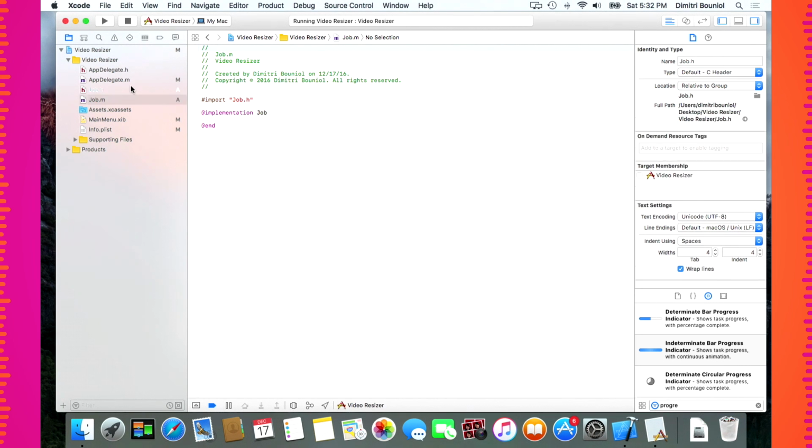First, I like working backwards, so Xcode always pushes you to the implementation file, which is the .m, and I like to work backwards from the .h and go from there. So first we're going to basically describe the basics of what our thing is going to be represented by. We want the original path, so that we can save the final version afterwards. So we're going to make a nonatomic copy of the string path. This is a string property called path, and that's where we're going to put the original path, and we're going to derive the destination or the resized video from this path.